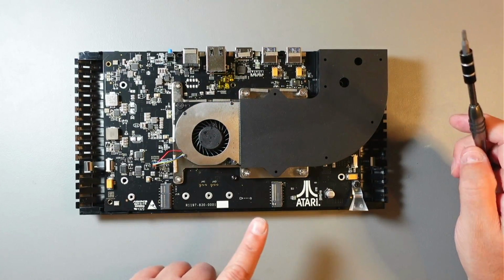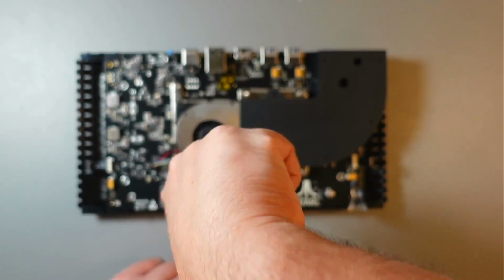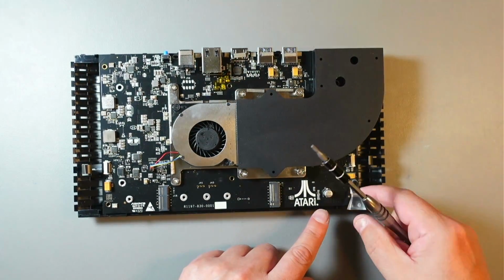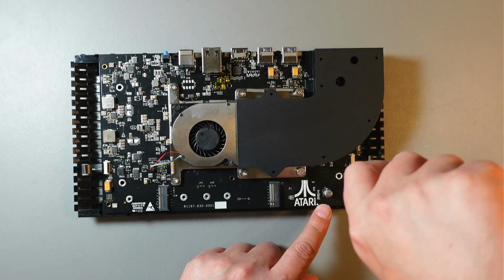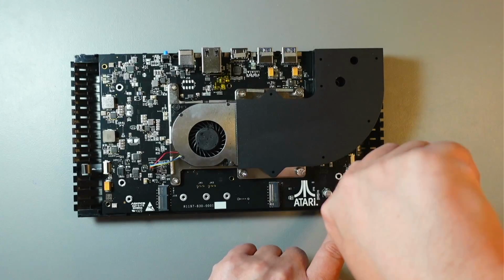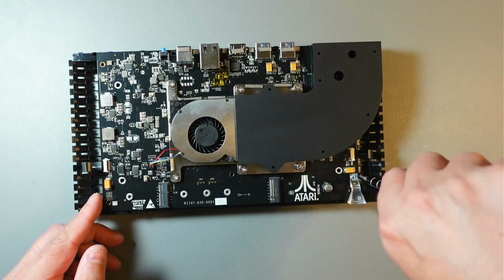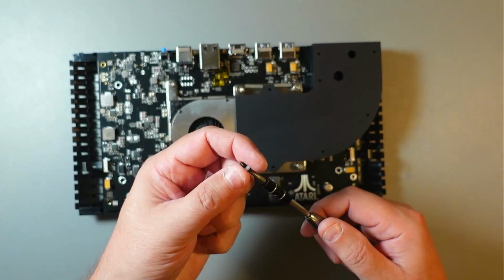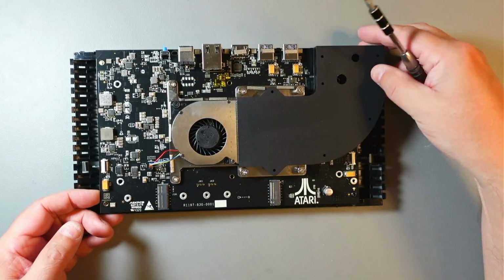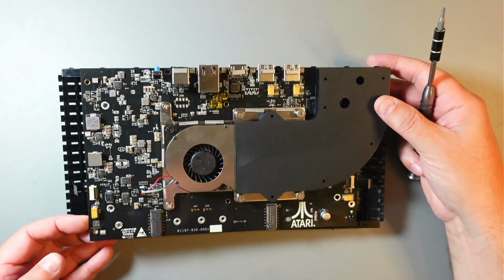So let's remove the board and the rest of the screws. I think it's this one here. That one there. What else? I'm guessing this one. Nope. This one I think is just this plastic part. Are there any other screws? Oh yeah, this one. Be careful not to lose this. Put it in a safe place. I'll put it right here. So now it should come off. Not yet. There's something else. Oh, there's more screws. Can't see any.